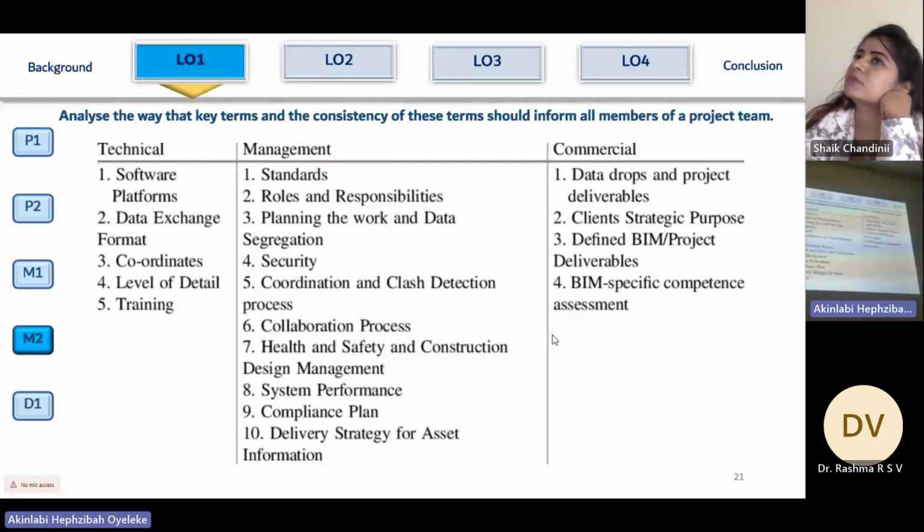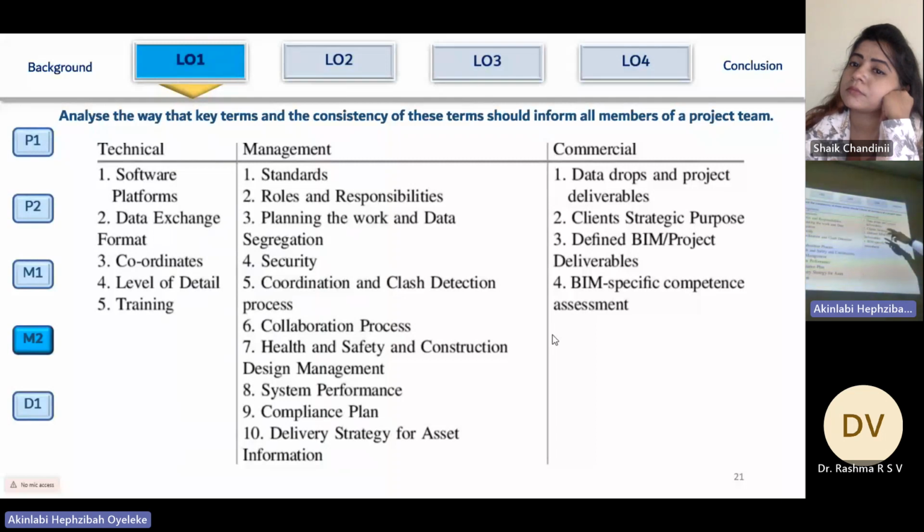Under commercial, data drops talks about at what point is this work acceptable and has commercial value. This work is delivered and is acceptable because it has met the requirement. What is the client's strategic purpose? What does the client want to achieve?